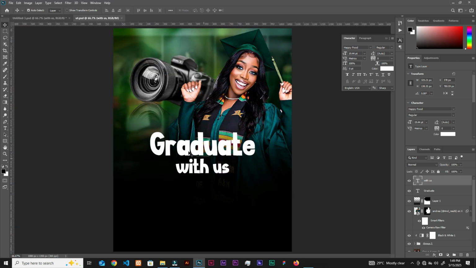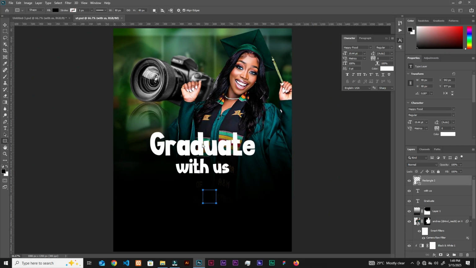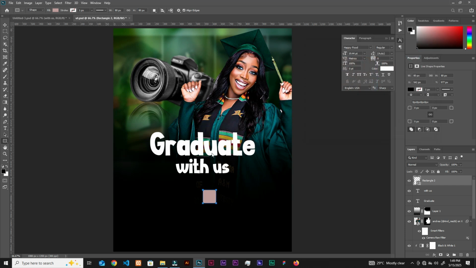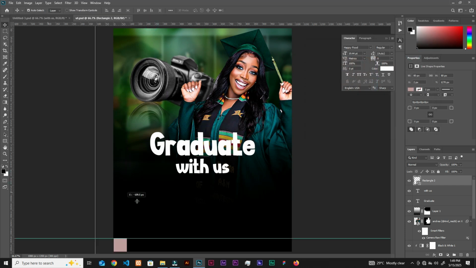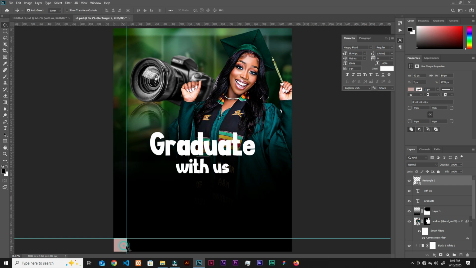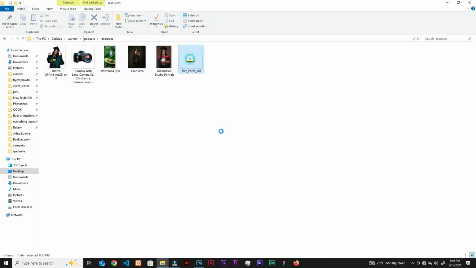Now let's grab the rectangle tool and click once. Let's make it 80 pixels by 80 pixels. So this black, let's double click the layer thumbnail and make it visible. Let's place it here. Grab rulers. If you can't find ruler, just go to view and you see ruler, Ctrl+R. You grab that ruler and let's delete this guy, and let's go into our resources and bring this guy that we created over there.